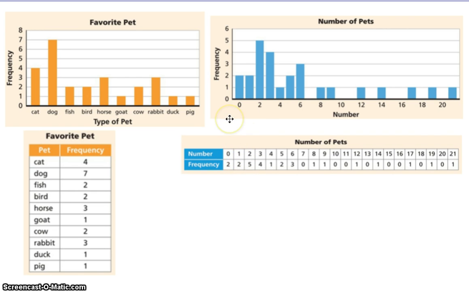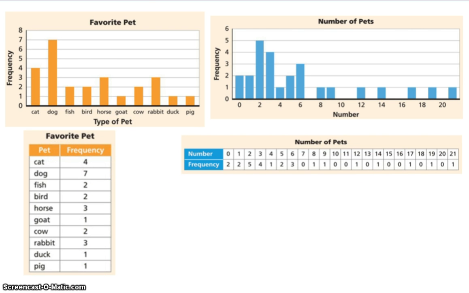And so real quickly, we're going to go back over what the word frequency means. It doesn't mean that that is also a number of information. It simply means that that's the number of times it occurs. So the frequency, if I added up the total of the frequency, that would give me the number of people in this class, and the same for this one.